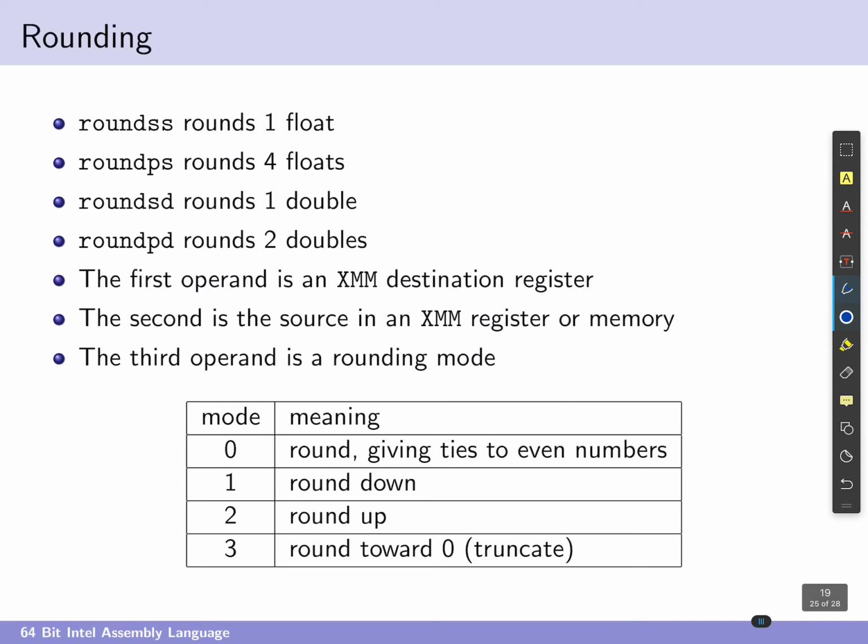We also have rounding, which is quite common. You obviously don't see this in higher level languages, but it comes up more frequently when you work at an assembler level. Well, obviously you can still round in a high level language. You're just not often required to do it as frequently as in assembler. So here we have a round SS. So again, scalar single, so 1 floating point number. PS for packed single, so this will be 4 floats because this is an instruction designed to work on the XMM registers. Again, we would use vround PS if I was working with 8 floats and a YMM register.